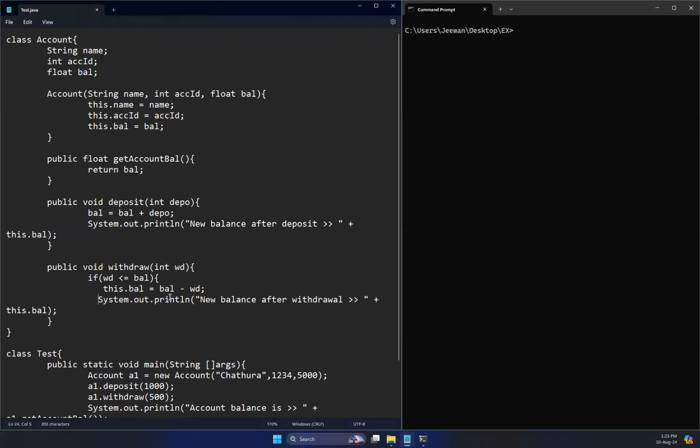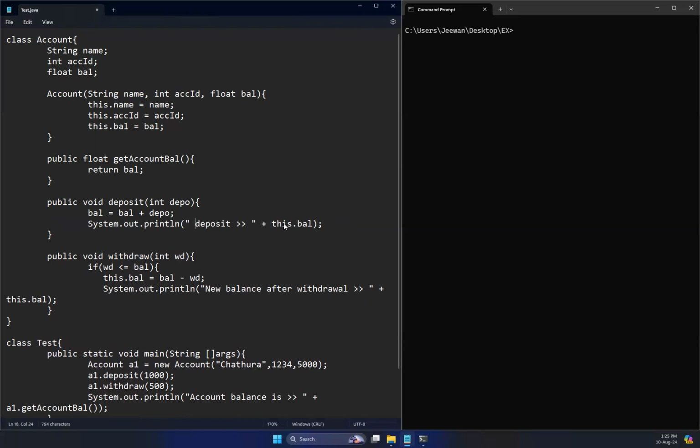And right now you can say deposit updated. Let's say, and then again, if you have a method call right now, for an example, okay, let's do it.